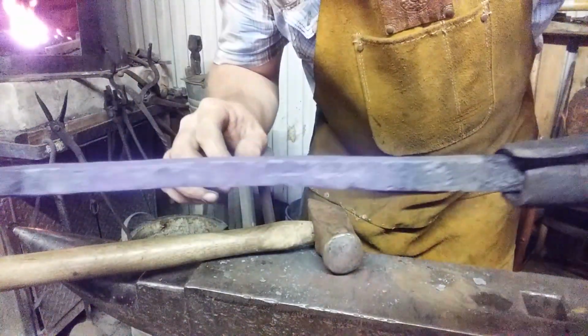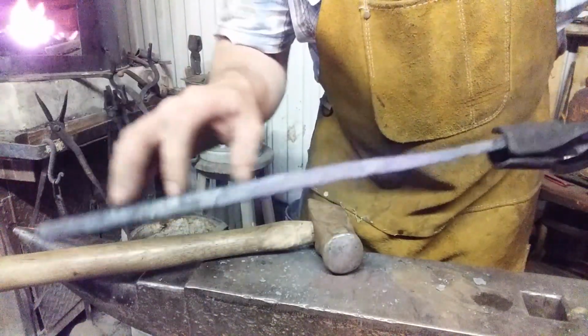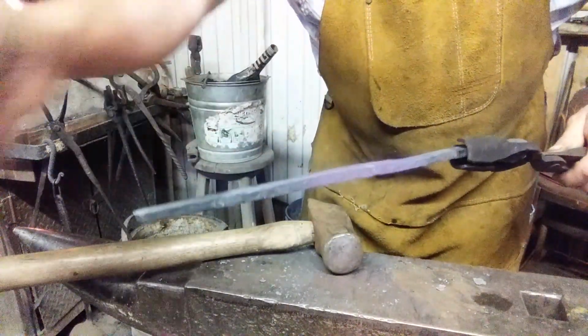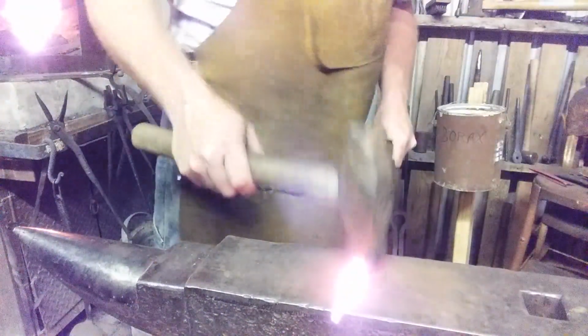You can see I've begun to narrow that area, get it a little bit more square. I've got a lot of meat down here, but I intend to send some down that way. That's why I'm working here that way. So I've got to try to make that more slender. Let's get her back in. See you in a minute. Round two, fight.